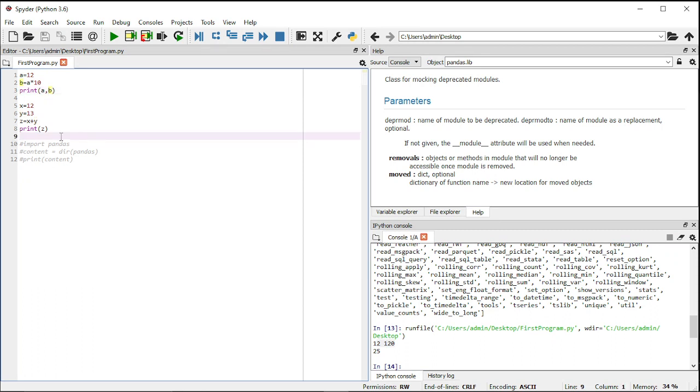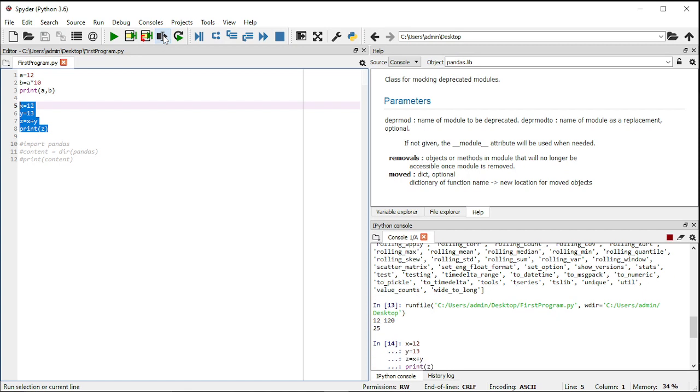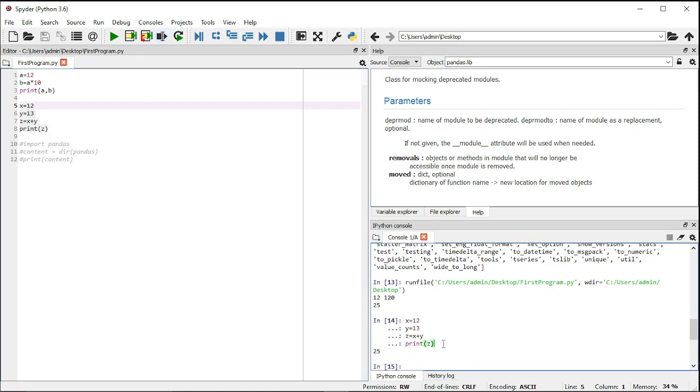But what if I want to just run a particular set of instructions? I will just select this and click on this icon, run selection. Now when I click on this, you see that list of commands will be highlighted here, and its output also will be shown here. So this is how you run all the instructions in a particular script file, and you also have an option in this particular Spyder IDE environment where you can run the selected line of command.